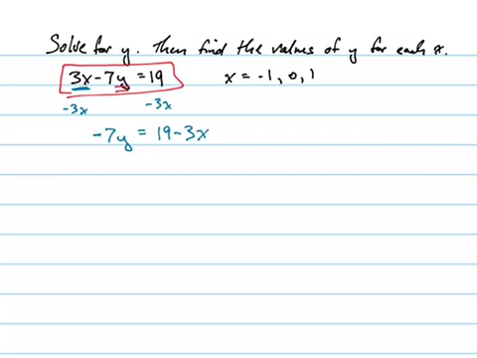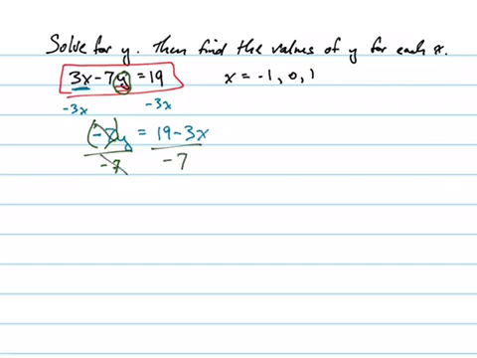Now to get rid of the -7, a lot of people make the mistake of thinking that they have to add 7y. But adding 7y will just move the y and the y over to the other side. What I want to do, remember, is get the y by itself. So I don't want to get rid of -7y, I want to get rid of -7. And you don't get rid of -7 by adding it in this case, because it's not being added to y, it's being multiplied by it, right? Do you see that? So how do I get rid of something that's being multiplied? I divide it.